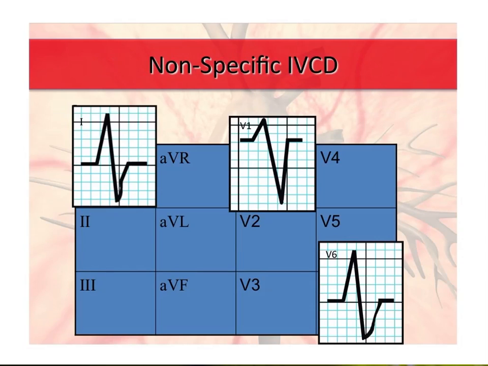We have another option with this type of aberrancy — it's called a nonspecific intraventricular conduction delay, or IVCD. What this is, is it doesn't really fit — it's not a left bundle branch block and it's not a right bundle branch block; it has a little bit of both. If you look at V1, you have a left bundle branch block pattern, but in lead 1 and V6 you have a right bundle branch block pattern. So it doesn't really fit either one — it's considered a nonspecific IVCD. It could be indicative of other pathologies, such as hyperkalemia, which is a common cause.